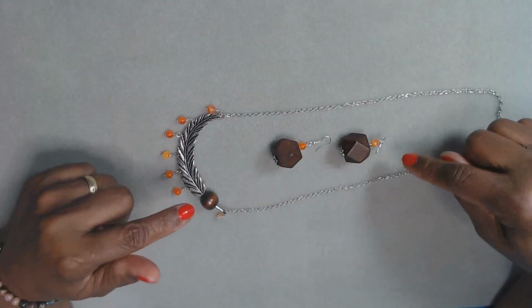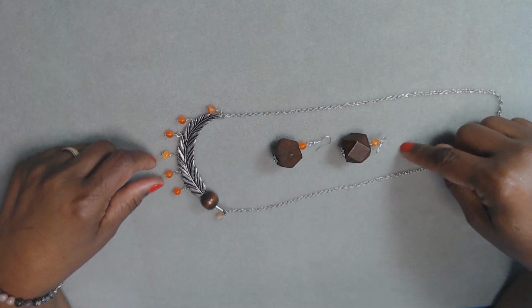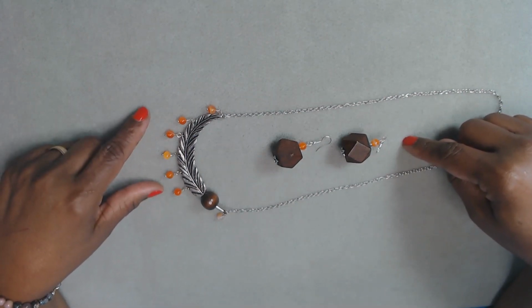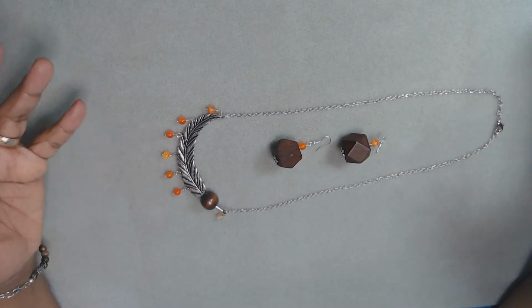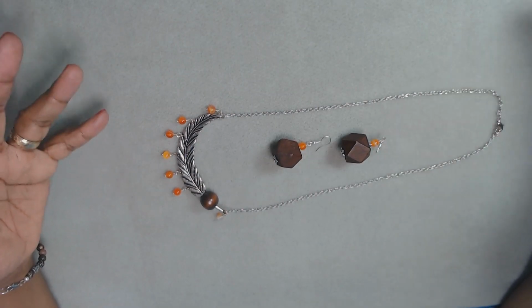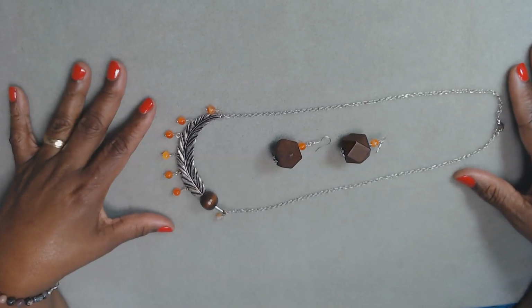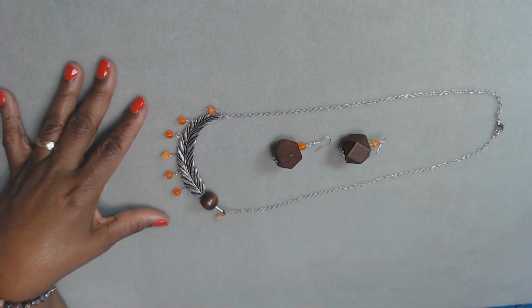I showed this to my daughter, and I think she likes this, so I am going to give it to her. And if she sees this video, she's going to call me and say, "All right, Ma, I'm coming over and I'm going to pick it up." So I would know she watched my videos. But this is necklace and earring set number 2.